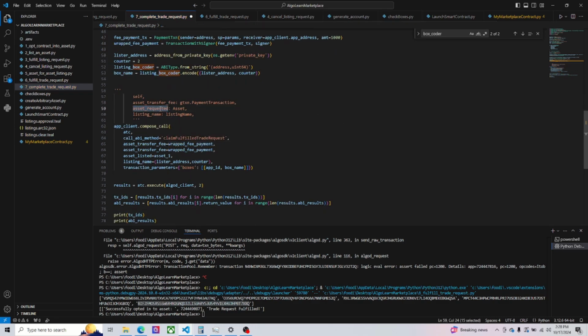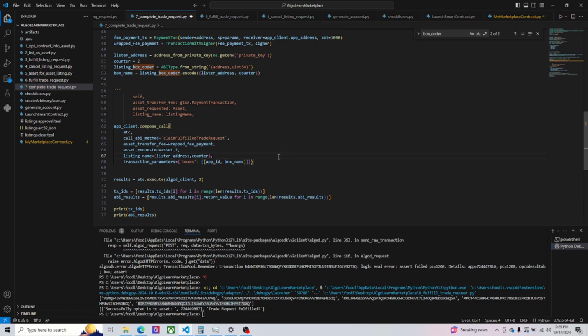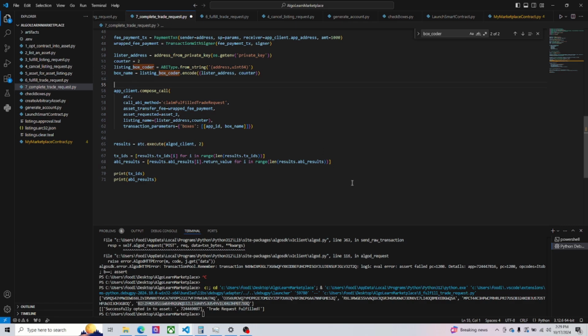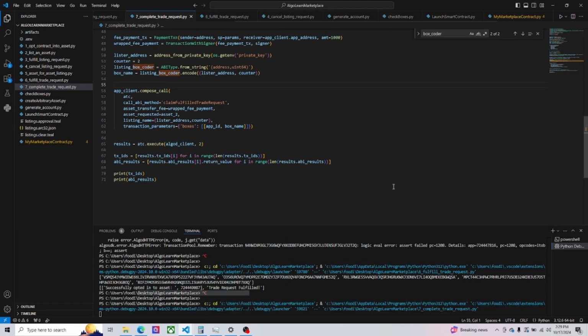The next one will be the asset requested. So we want them to manually indicate the asset that they're requesting. And then we're going to need the listing name. And I believe everything else should be good. Let's run this.